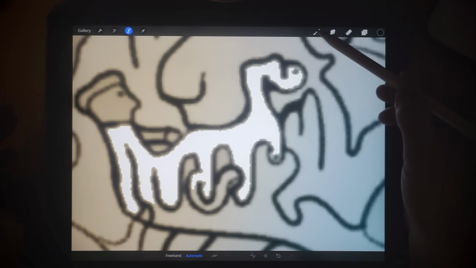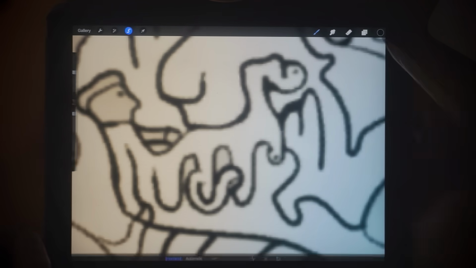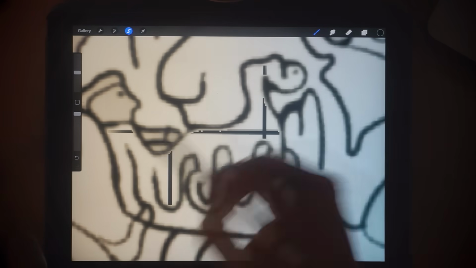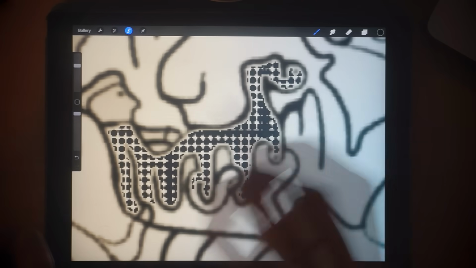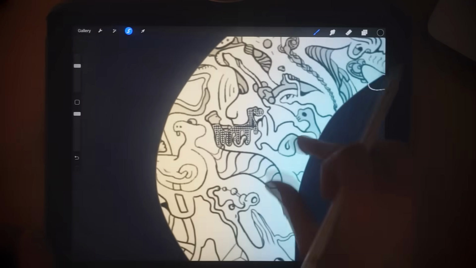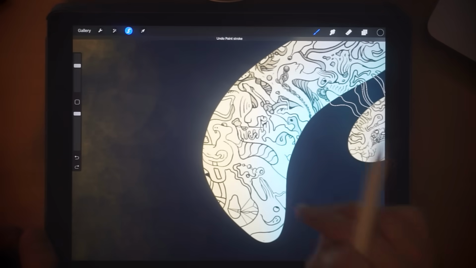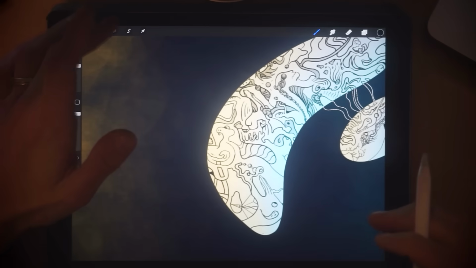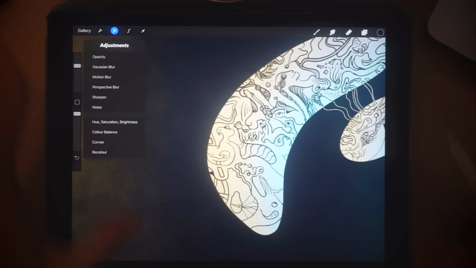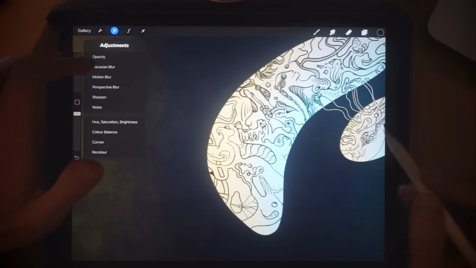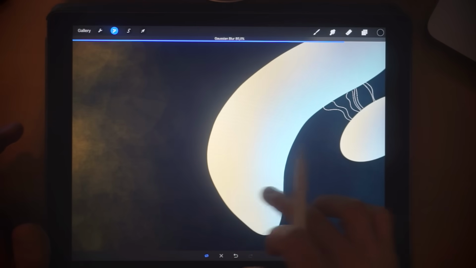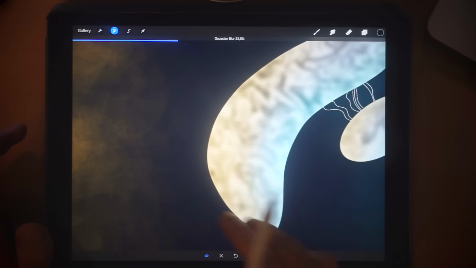And if you want to color in just this selection, you can simply do so. Let's select a brush that makes more sense here. There we go. Now I've colored in just this section. Pretty cool. Now the next tool is the effects tool or adjustments tool. And in here you can do all sorts of beautiful things. You can change the opacity, change the blur so it becomes nice and blurry like that.